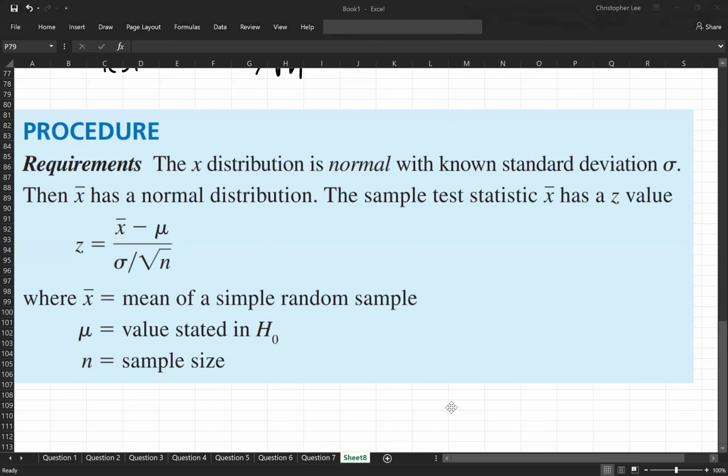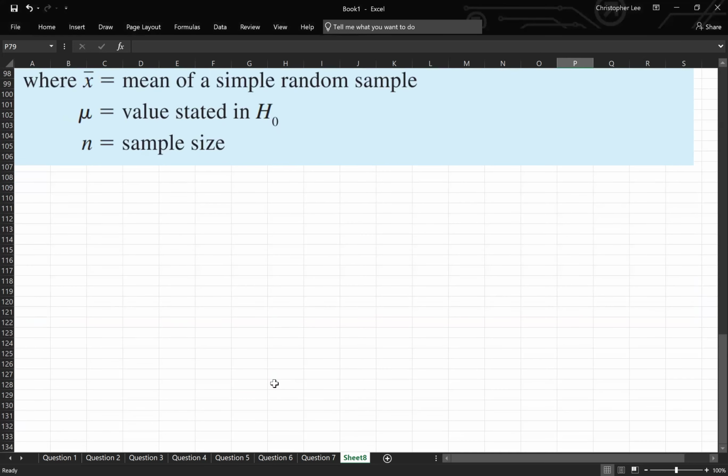Step 3, after you figure out that it's a z-test, right? I then want you to figure out what the p-value is, right? What is the p-value? So what is a p-value? Let me tell you guys what that is real quick. All right, so once again, this is step 3. And this is your p-value, right?